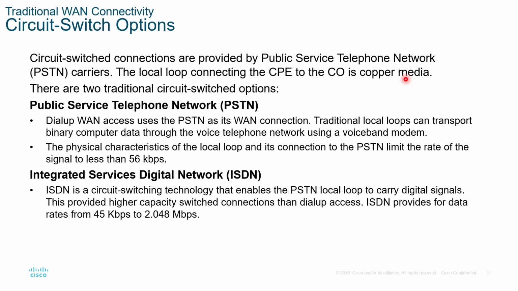PSTN is a different case. Those two circuit switched options have a common ground. They use the copper telephone lines. The only difference is that one uses analog, the other one uses digital. And the one which uses digital is a bit more advanced, with more bandwidth. I think that is the one which is currently being used instead of PSTN. But PSTN is the ancestor of networking. That is where everything began.